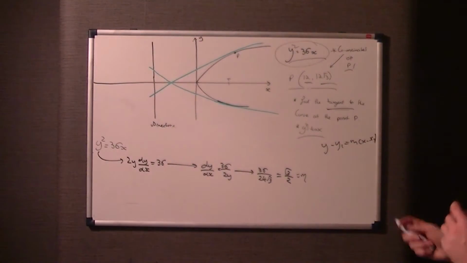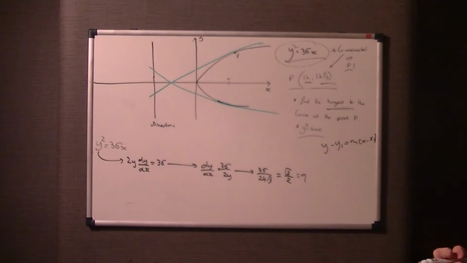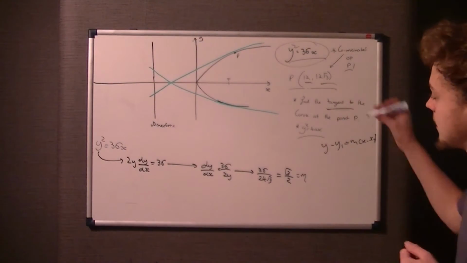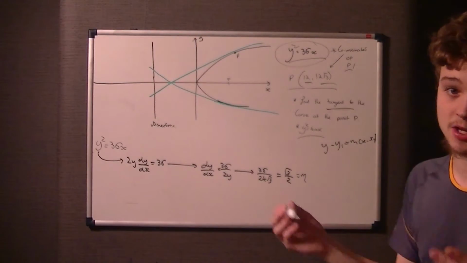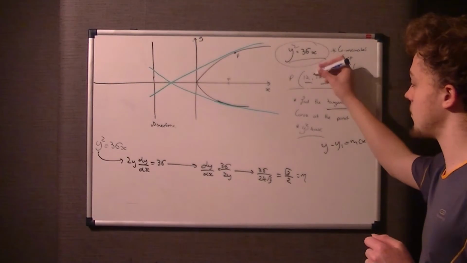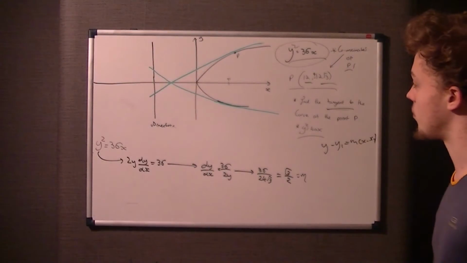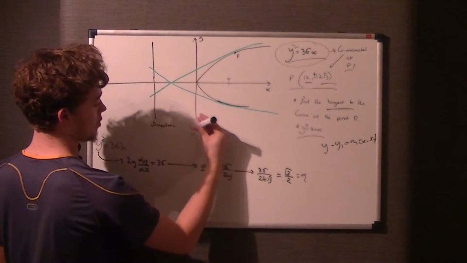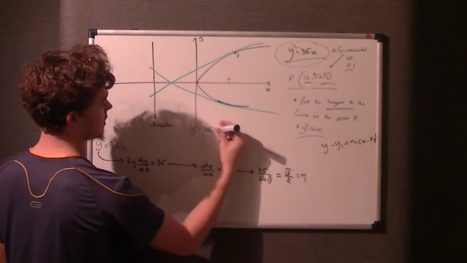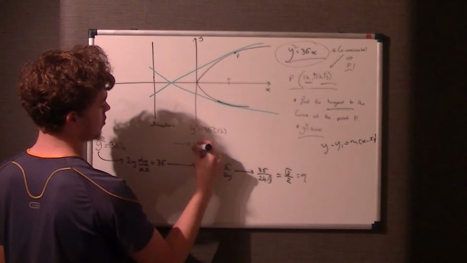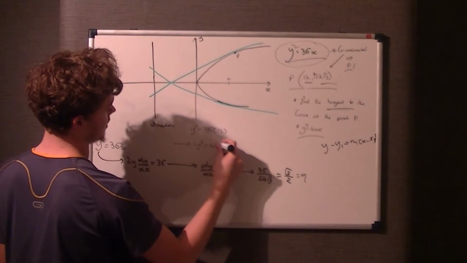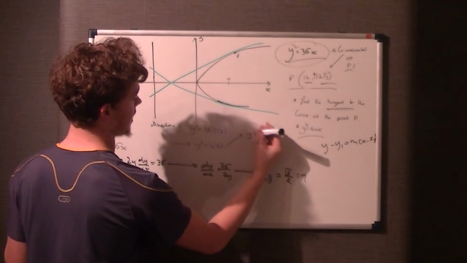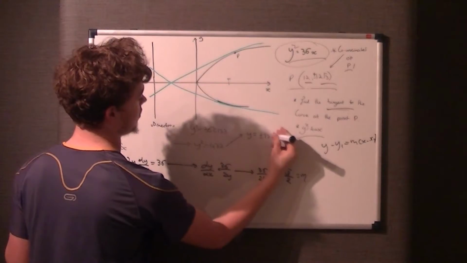Now, I've said P has the coordinates 12 and 12 root 3. If you were just told that P had an x coordinate 12, then you would have to find the equation of the tangents at both points. Obviously, you would have to put plus or minus 12 root 3, because let's work it out as if we just knew 12. So we knew x was 12, so we would put it into the y equation, so y squared is equal to 36 times 12, so therefore y squared is equal to, I think, 432. I just remember because I did this last time, I'm not that much of a genius. Then you square root that and you get y to be plus or minus 12 root 3.